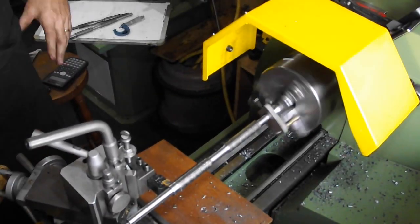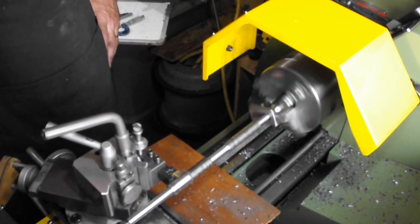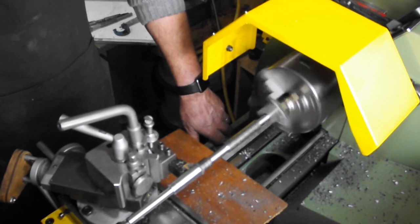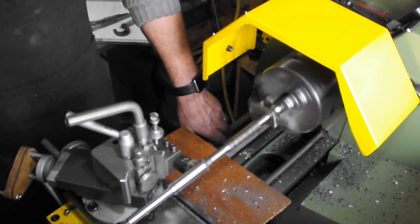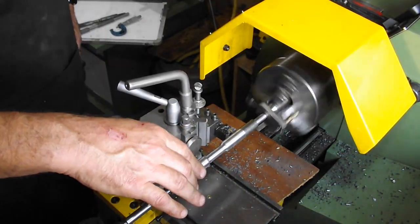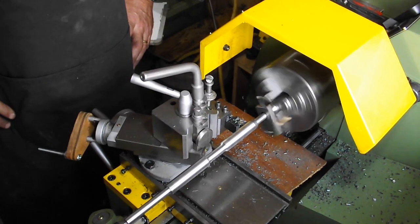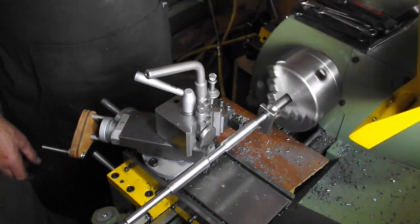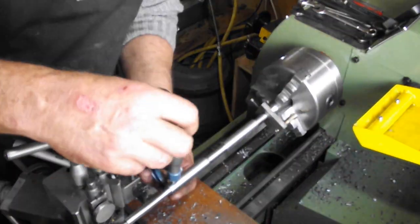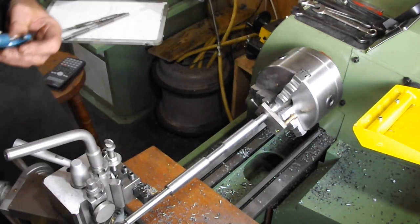Now the spindle is set between centres. I'm going to take a skim cut all the way across to get sizing and to check for parallel. Once established, I can finish the outer journals to size. Of course, once set, I can take the spindles out with impunity because they will always go back in the same place, so there's no need to do any resetting.